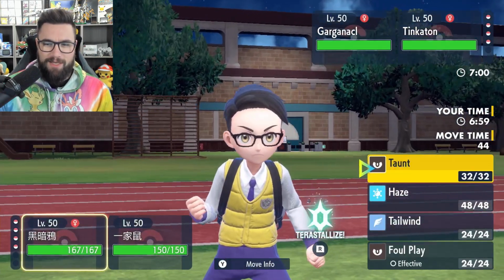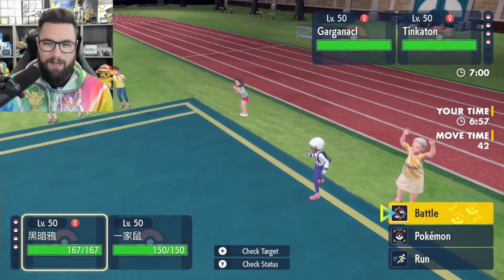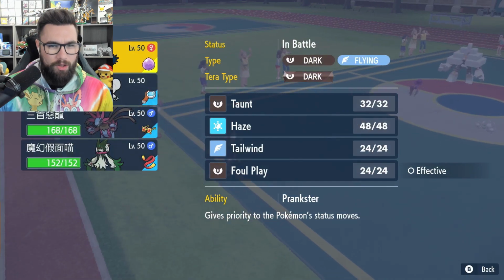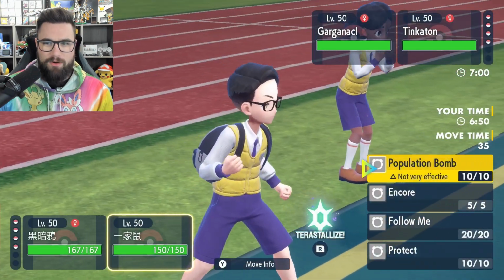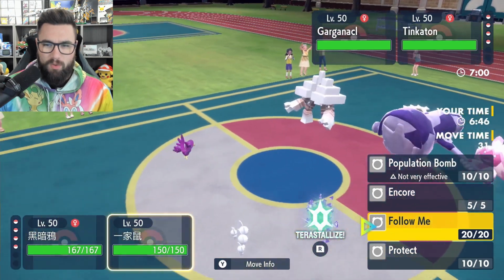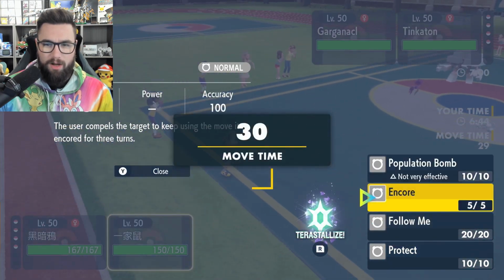This is going to be very interesting because suddenly, actually, Population Bomb is no longer... It's not very effective against either of them. So I kind of feel like, what have we got here?